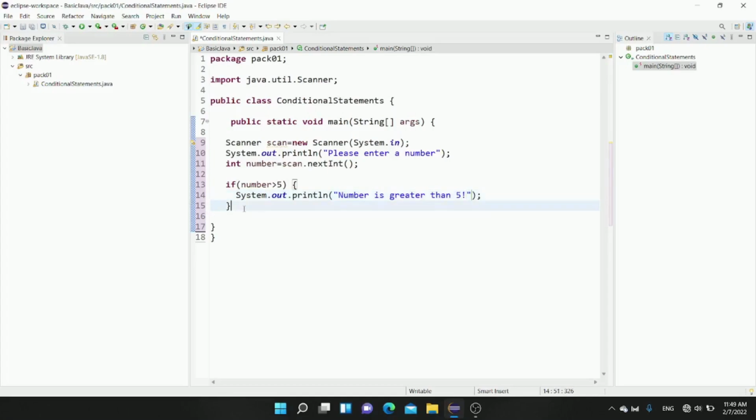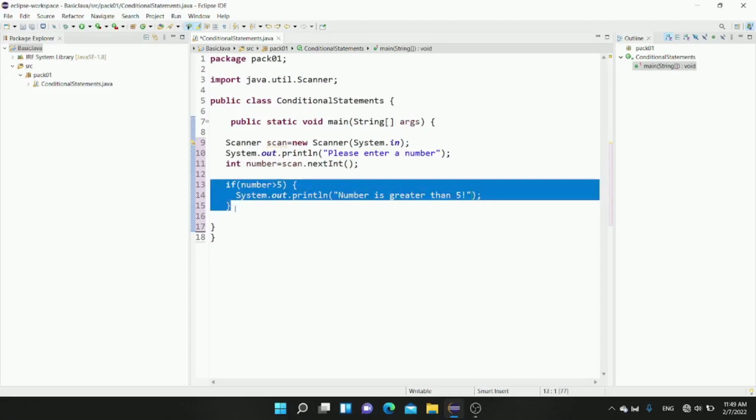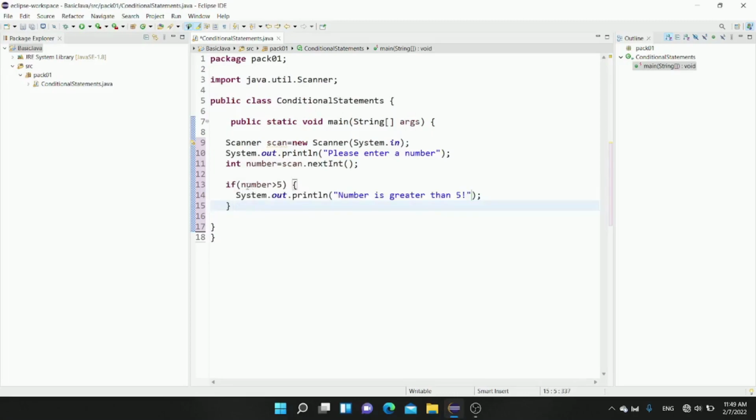So what have I written here? I have created an if statement: if the number, which is the entered value, is greater than 5, then this statement will be executed.